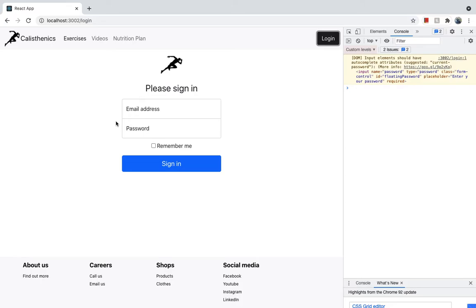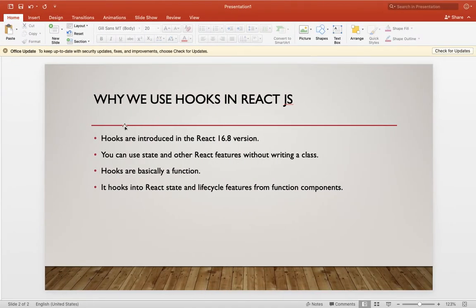In this video we are going to see the useState hook, and how we implement this hook in a React function component. Before starting, let's have a little bit of theory. Why are we using hooks in React.js components? Hooks were introduced in React version 16.8.